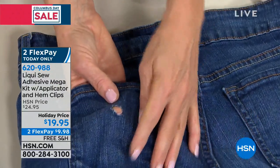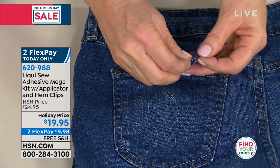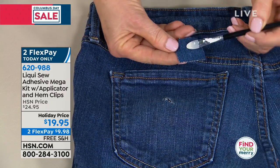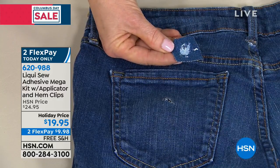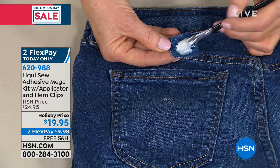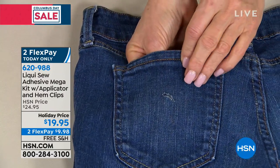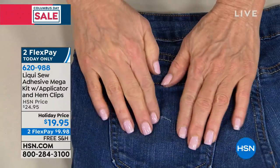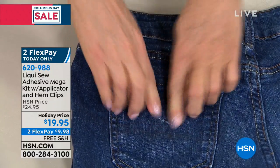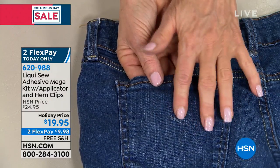Have you ever gotten a little bit of hole in your pants? Maybe that. So all we have to do for that is take a patch, and it really doesn't matter what color. But I do have a denim one, and what I'm going to do is put my LiquiSew right there on the patch. Now, once it's on there and once it's fixed, can we just put this in the washing machine, or do we have to treat it specially? 24 hours later, put it in the washing machine, put it in the dryer, because this is a permanent solution. So I'm going to place this under here, and that's the nice thing. So what you're doing is you're sewing without a needle and thread. You don't have to worry about what thread, what size needle, and I push that together, and that's a permanent fix right there. And if you see that little line and it bothers you, you could just take a little marker even and fix that.